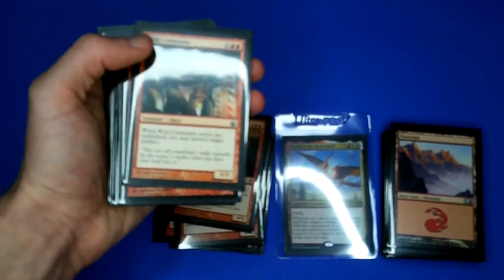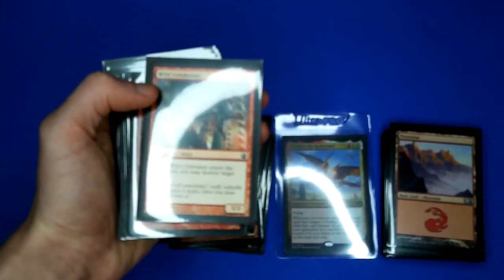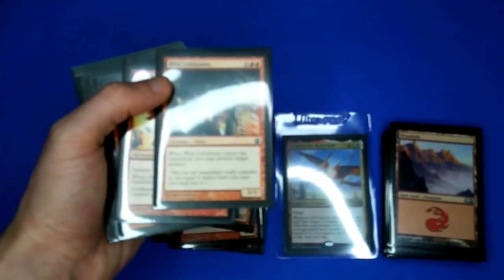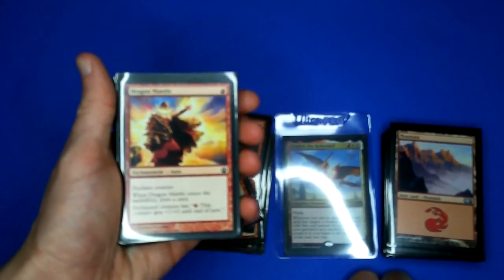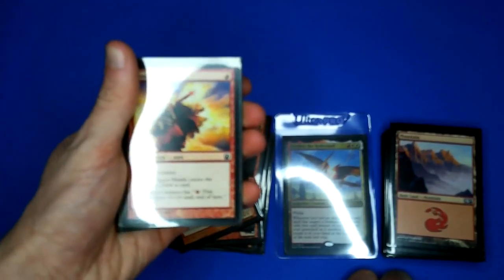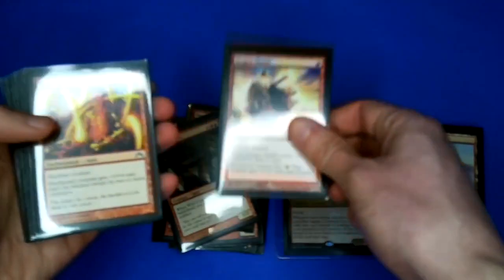Got Wild Celebrants, which is my only piece of artifact removal in the deck, despite having white as a color. Otherwise, it's not great. Moving on to the supporting red cards, we have Dragon Mantle, which is an aura. That's important because I have a card that searches auras. Comes in, and you get to draw a card, so it instantly replaces itself, and then gives your creature firebreathing, which is pretty good.